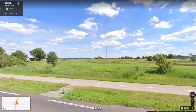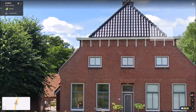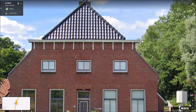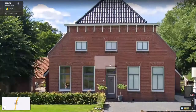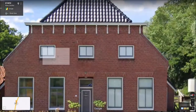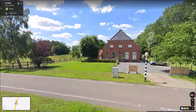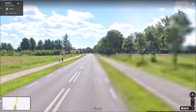It's a weird shape. Sorry? I was just saying it's such a weird shape. Yeah, it is a really weird shape, but it's very distinct actually. It cuts upwards and then suddenly cuts off, and you have the sloped roof. Yeah, this is a very distinct northern Netherlands style. I'd never noticed the sloped roof thing, but now that you show it, in cities and in rural areas, that's kind of interesting. Yeah, it's definitely most noticeable on these big farmhouses in the countryside. Maybe if we drive down this road, I'm pretty sure there's more examples that we can find.